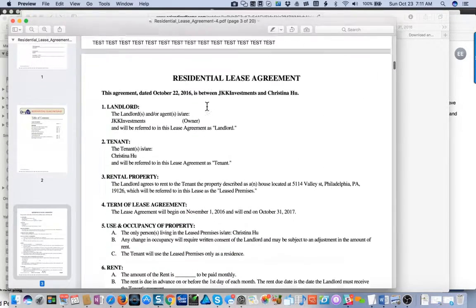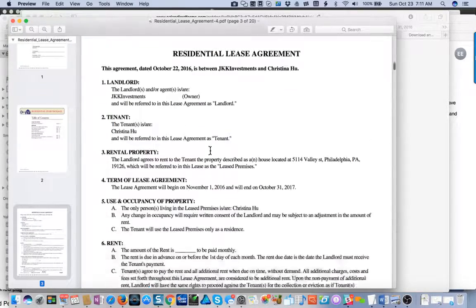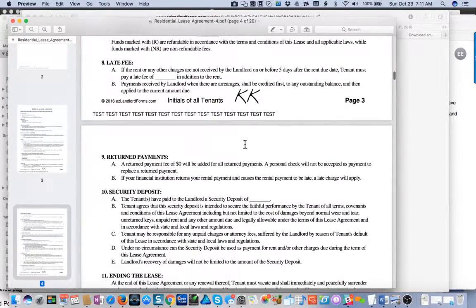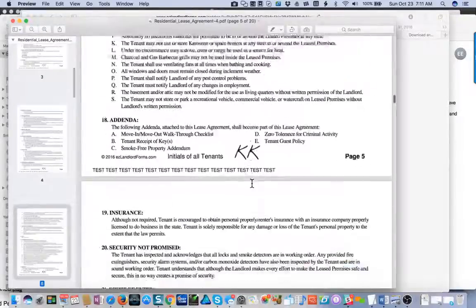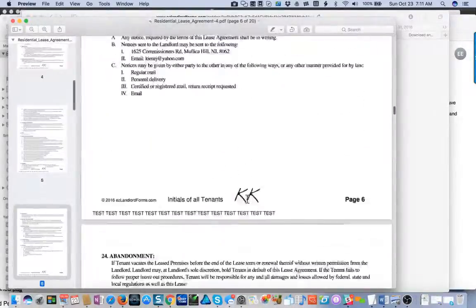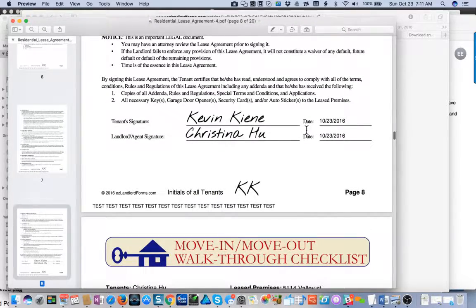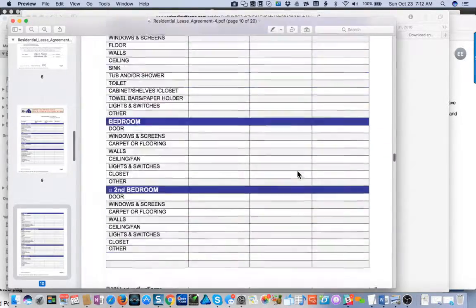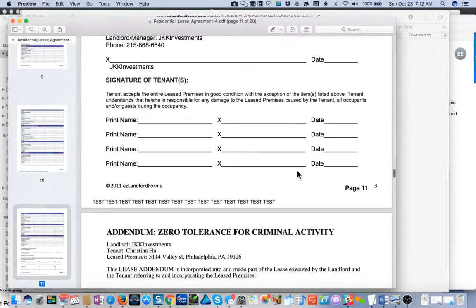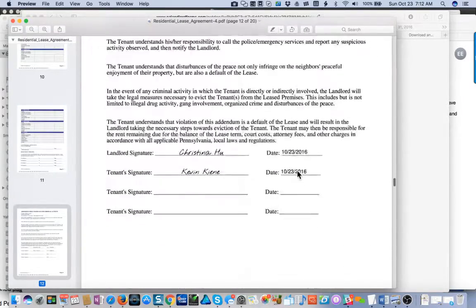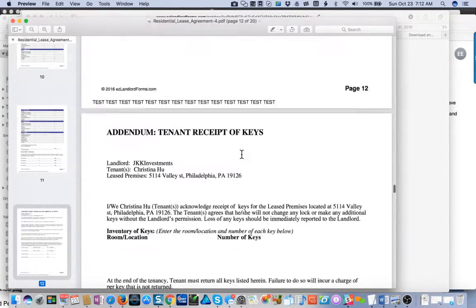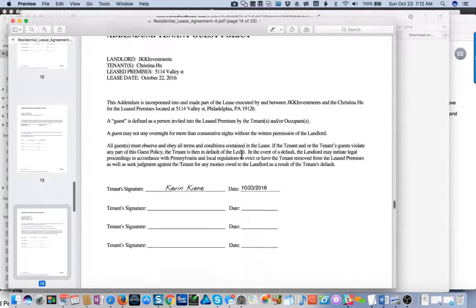But as soon as you see that at the bottom of every page, you know that that is going to contain the signatures. So you see the initials here, and you'll see at the end here both parties signing it with the date, and also on the addendums. That addendum actually doesn't have it, but this does, and this does.